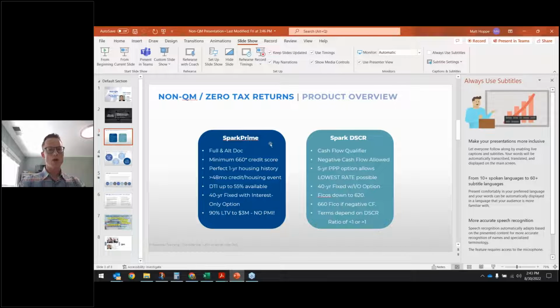The other option under these Spark Prime programs is going to be very similar to the bank statement program, except instead of bank statements, we get a profit and loss statement from somebody's accountant. So same thing, no tax returns, no check stubs, no W-2s. We just simply get a profit and loss statement from the accountant. One stipulation there is the accountant does have to be the same accountant they used on their taxes, so they can't just go grab a different accountant that's not familiar with their situation. But same thing: up to potentially only a 10% down payment, and a low bar to meet with a credit score of 660. Housing history. One thing I missed before is that there actually is an option for a 40-year amortization interest-only loan, and in that case, it really helps to minimize somebody's monthly payment as much as possible.